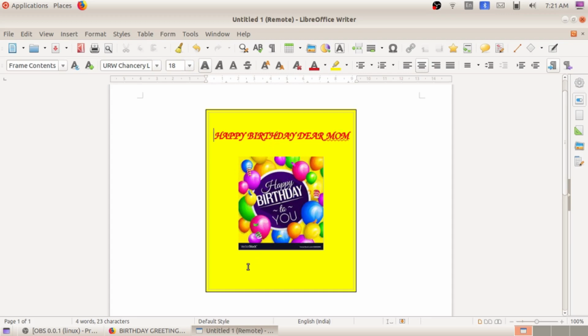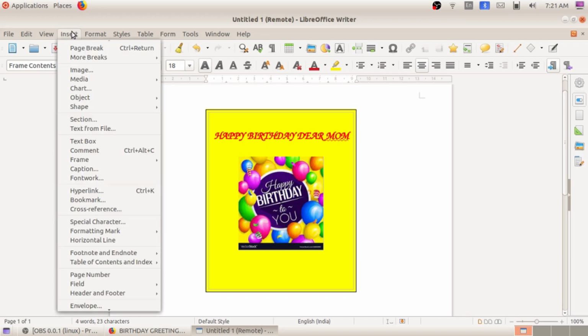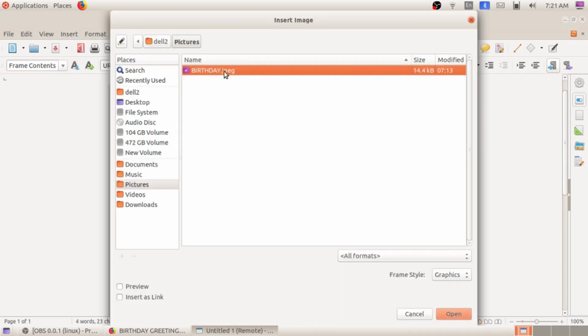Now to insert a picture inside a frame, you have to place the cursor. What is a cursor? This blinking line. Place the cursor where you want to insert the image, and you just insert the image. How? Go to the insert menu. Here you can see image. Select your image and click on the open button.